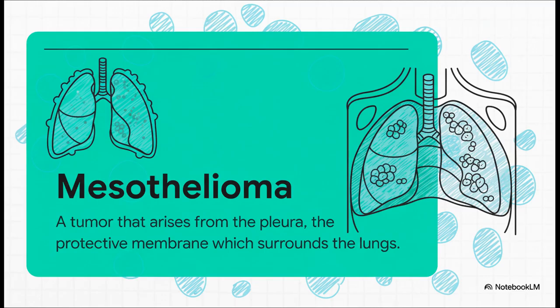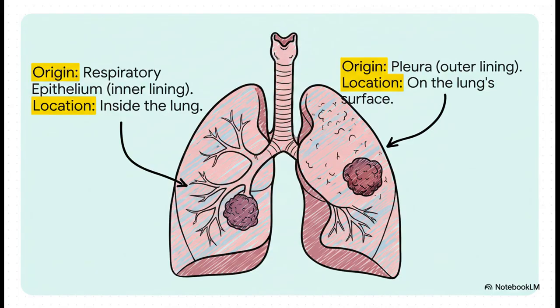And here's another thing. While smoking is the huge driver for tumors in the lung, the vast majority of these pleural tumors are linked to asbestos exposure. And boom, this slide just lays it all out perfectly. On the left, you've got bronchogenic carcinoma. It's born from the inner lining of the airways, so its location is inside the lung. Then on the right, mesothelioma. It comes from that outer protective wrapper, so its location is on the lung surface. We're talking 2 completely different origins, 2 different locations, which of course means they need different diagnoses and different treatments.